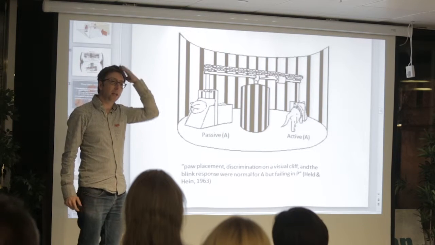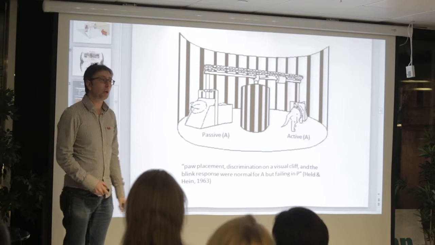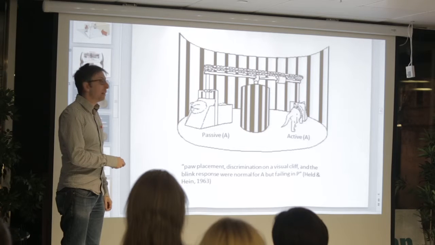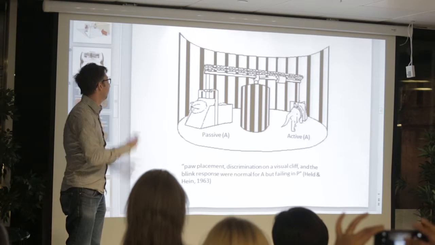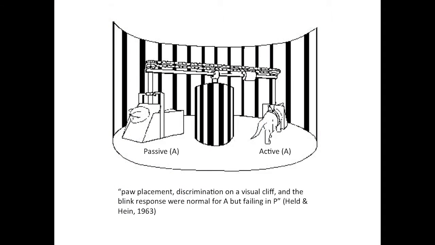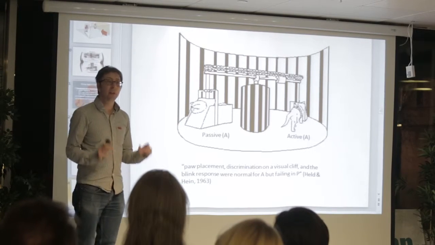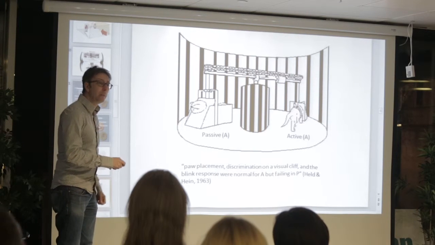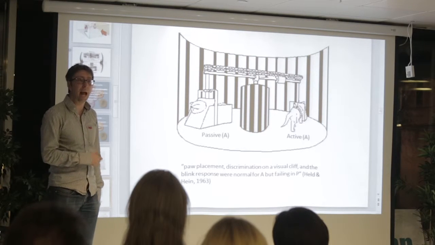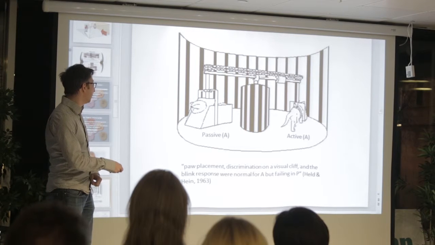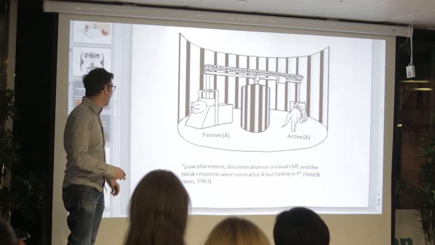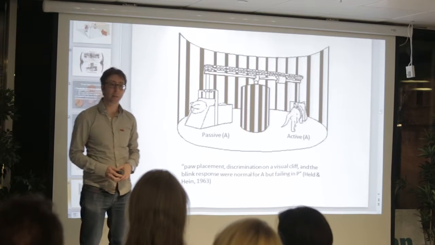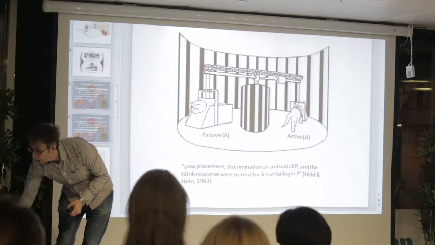This is one of the classic studies done in the 1960s on newborn kittens. You've got two kittens — one is active and walks around in virtual environments, and one is passive, essentially being carried by the active cat. Although both animals have the same visual sensory input, they develop very different visual abilities. The active cat passes a whole host of tasks that the passive cat can't do — things like the visual cliff, which is a depth-based illusion, and blinking when objects come near it.